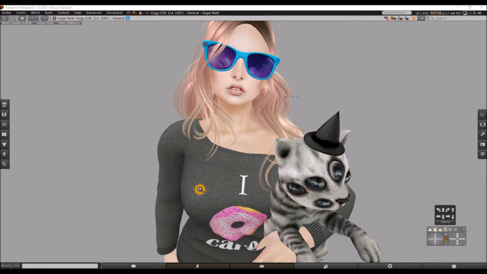Evie at Sugar Ray, and I just wanted to go over some of my graphic settings with everybody on how I take a picture. The first thing that you'll need is, I'm on Firestorm too, so I believe there's some of the same settings in the default viewer, but I just prefer Firestorm. It just has more options for pictures and photographers.